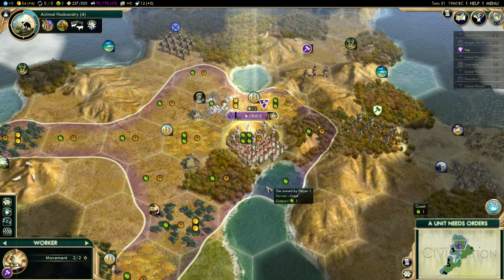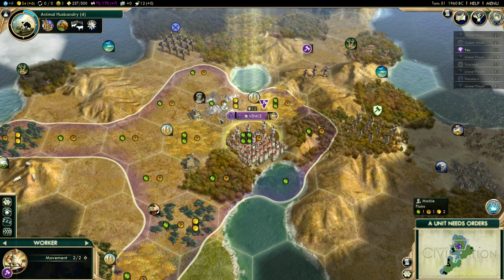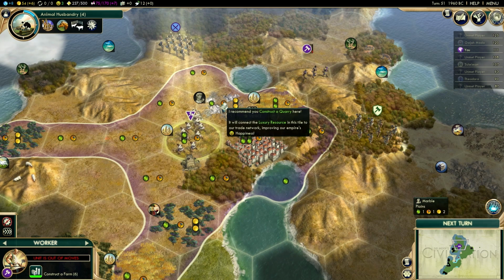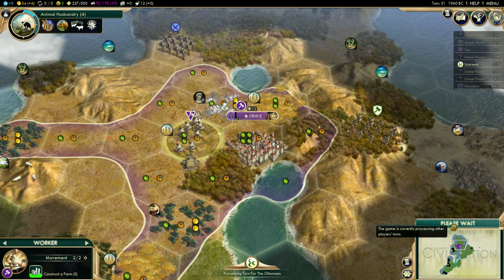This worker is going to go and upgrade something. Now, we're not short of happiness at the moment, although that won't be the case for long. So I think what we're actually going to do is upgrade one of the wheats first because we're already working the wheats. Then we'll possibly get the marble for the additional happiness. And we can get ourselves a stoneworks up and running as well, which would be quite useful.